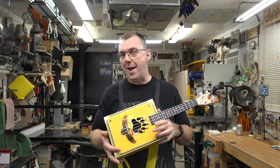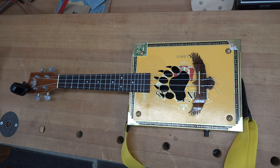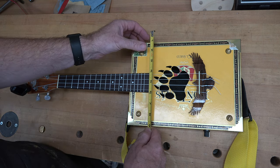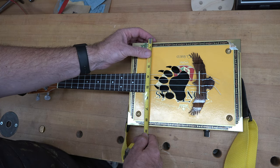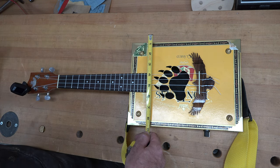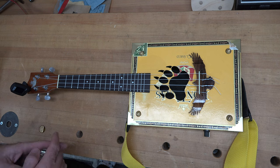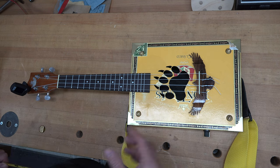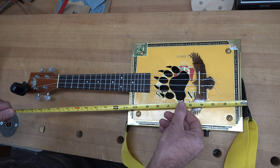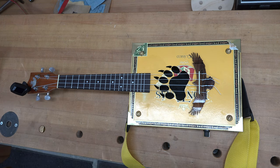Let's take this uke over to the bench and see how big we want to make the case for it. I want to look at the interior dimensions we're going to need. I want to leave a little bit of wiggle room on either side of the instrument, so if I make it nine inches interior dimension wide, that'll give a half an inch on either side. If I want to add a little foam later I can do that. So nine inches wide interior dimension, and our length - 25 and a half - that will be a better fit.